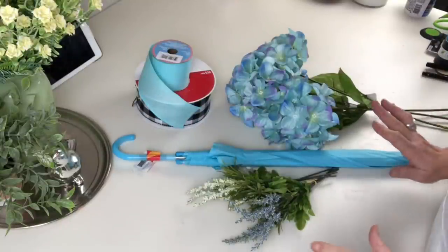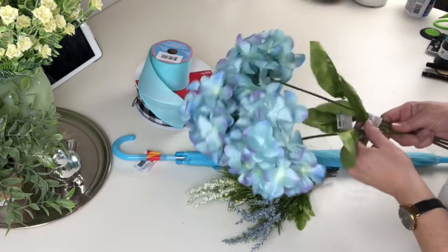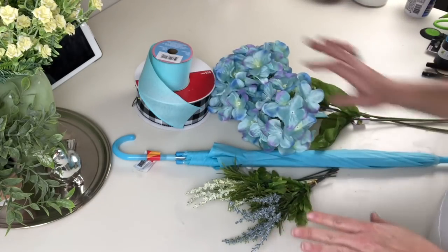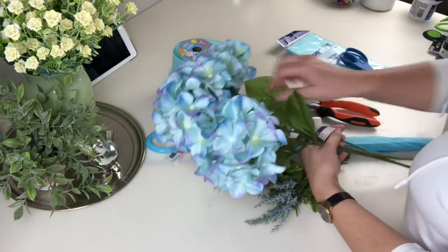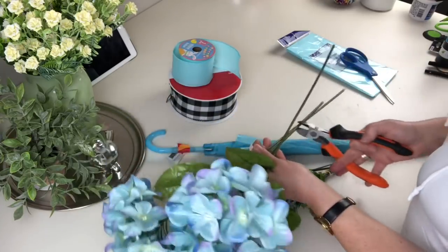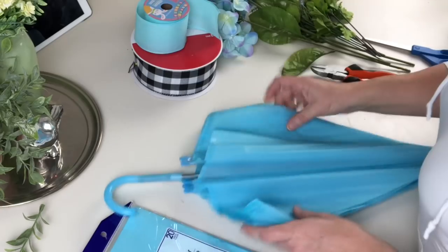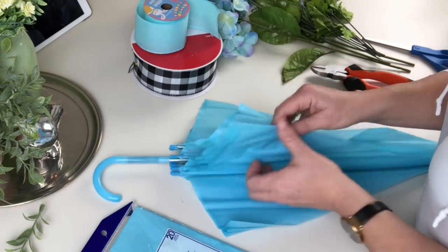Next up is an umbrella door hanger and I'm super excited for this one. I'm a little later in the season than I'd have liked and I can't get any more of these because of lockdown, but I'm fortunate I got these ones. Most of this came from Dollarama. I'm getting started by cutting these apart — I find it a lot easier to work with — and we're not going to use the full stem, just long enough to tuck them down. I'm going to cut off the tie from the ribbon as we won't need it.